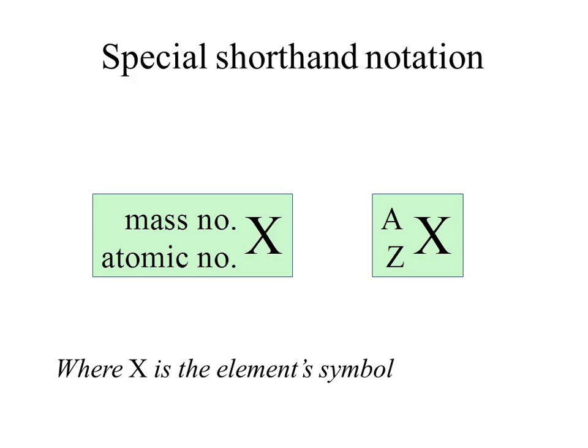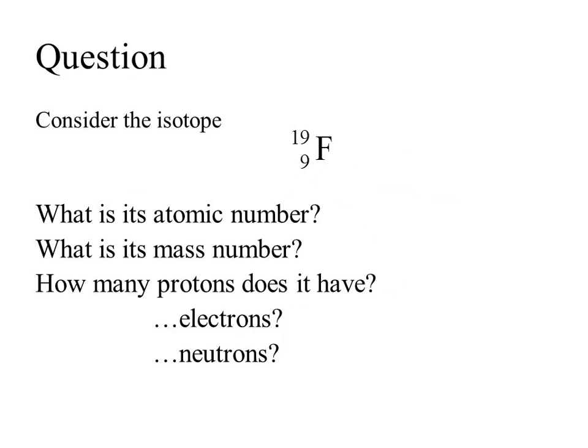Okay, so that last shorthand notation actually is this, where the A stands for not the atomic number, A stands for the mass number, where that is the number of protons plus number of neutrons. And this down here is the atomic number, and that's the number of protons. Okay. So the big number goes on the top, and the lower number goes on the bottom. So that's been done for fluorine. This particular form of fluorine has a mass number of 19, and the atomic number is always going to be 9 for fluorine. Got 9 protons in its center.